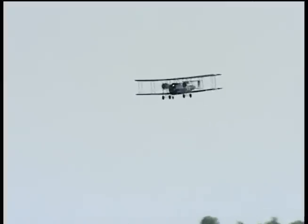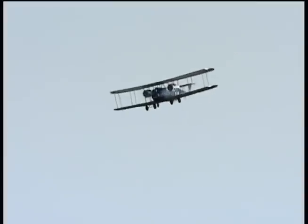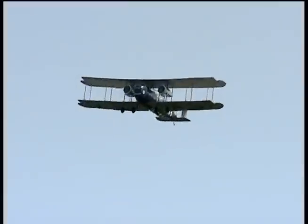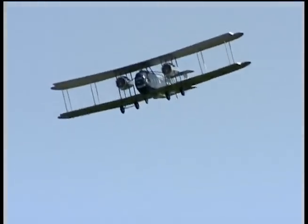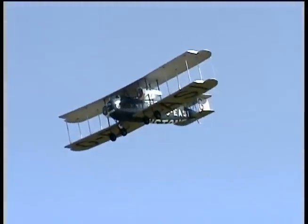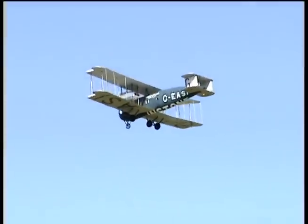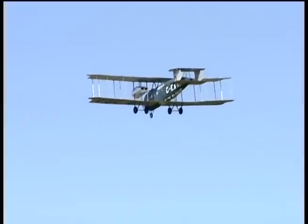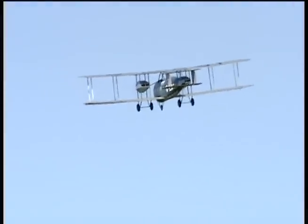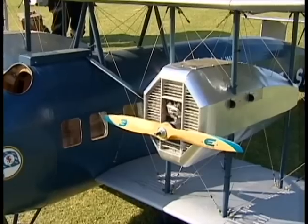We're going to play around with those props just a little bit to see if we can get a little more power out of it. She came in right about 45 pounds after the build, with a little bit of lead weight, as our Evolution engines are just a little bit light. A little bit of lead right up here gave us the CG we were looking for. It took 10 people working a little bit over two months to put it together. It's a fairly complex and elaborate kit with a lot of small screws — just a little over 70 of them that needed Loctite.